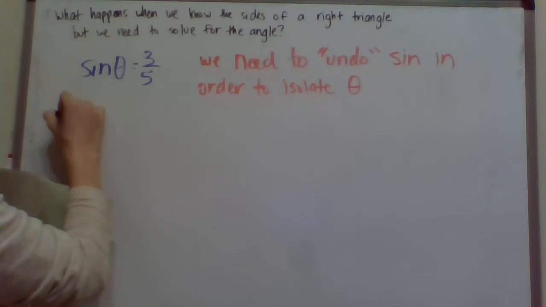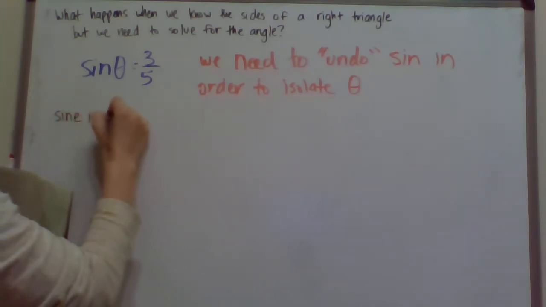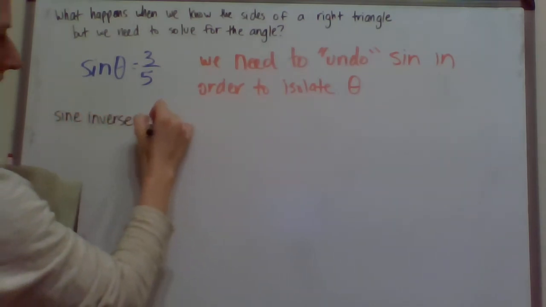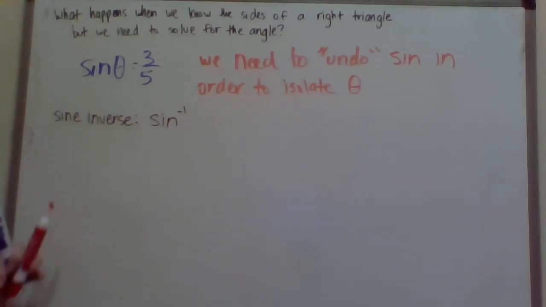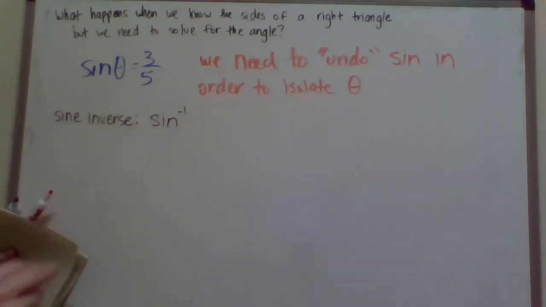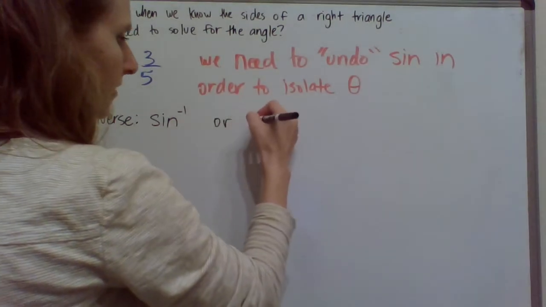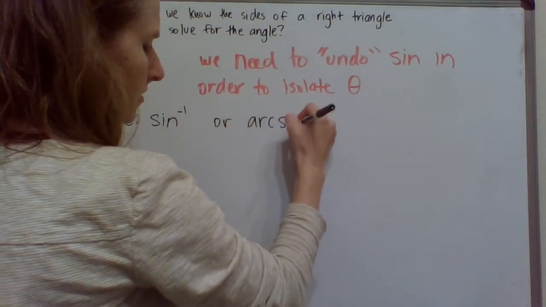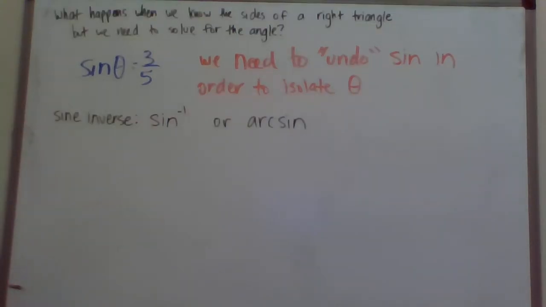So sine inverse looks like this. It looks like sine to the little negative first power, which you are probably very familiar with seeing on your calculator. It's above literally the sine button. Sine inverse is the same exact thing. Sometimes you might see this as arc sine. So sine inverse and arc sine mean the exact same thing. They are simply the inverse functions of sine.